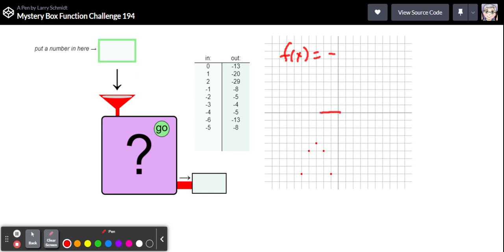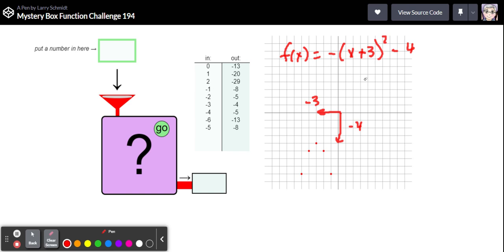However, it has been moved over 3 units in the negative direction and then down. So negative 4 units there. So moving to the left, we actually put the opposite sign inside the parentheses. So that would be x plus 3, quantity squared. And then the 4 down is outside, and it's the same sign. So this should be negative x plus 3, quantity squared, minus 4. That's what I'm thinking. Let's test a point.